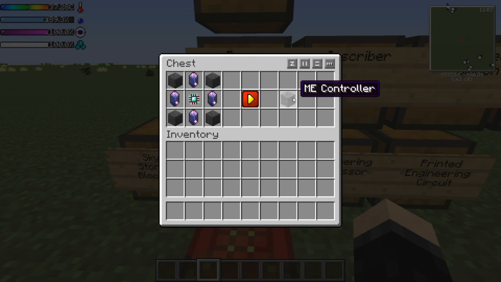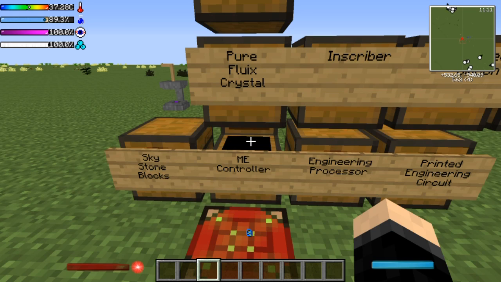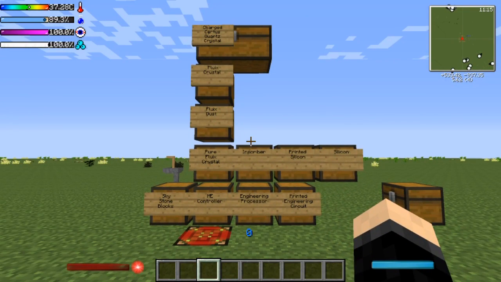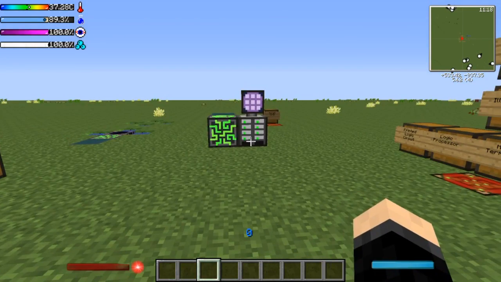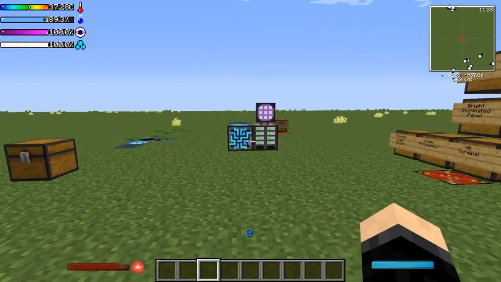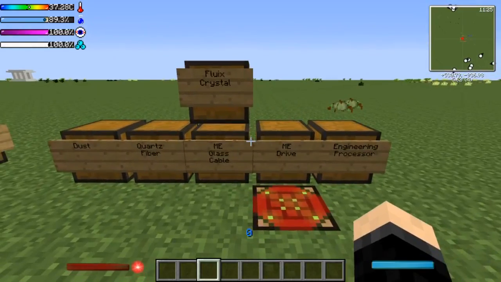That is one part of the whole ME system. Whew! Applied Energistics definitely got really complicated. So this is completely everything that you'll need to know for just one part of that. Alright, but definitely, this system is completely worth it. So anyway, let's move on to the ME drive.